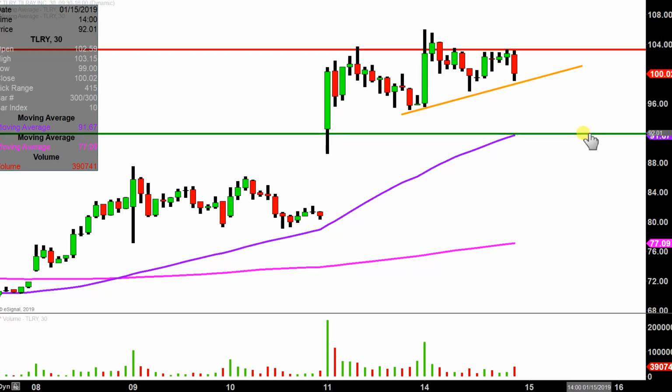Still have this level right here around 92, which I talked about on Friday. Also have the purple line here, which on my chart is denoting the famous 50-period moving average. So that is a level you'd want to see act as support. The point, again, is that by no means is this trend line some sort of do-or-die level, because there are still plenty of other areas of support below you. But going into Tuesday and the remainder of the week, a nice little interesting pattern here. So we'll see if the bulls can generate a breakout through 103.25 or not.